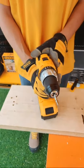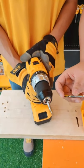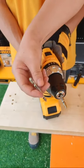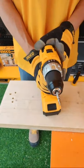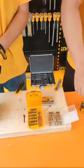If this drill bit one head is not working or it's smooth and not making your work more efficient, you can choose another side and also put it inside. So with these two heads, it will be very easy to make your work efficient. So now we will select some nails.